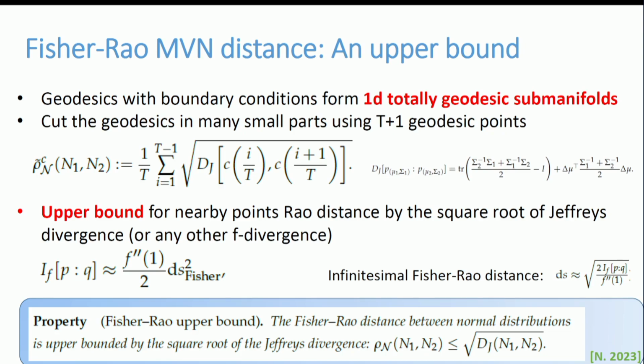This is coming because if you take, in the limit case, very close-by Gaussian distributions, you have the f-divergence, like the KL or Jeffreys divergence, that writes as a length element, and here you have the rescaling by that. And for Jeffreys, f'' of 1 is 2, so you get just equality here, or more generally here. So this is also something that you could get: that the Rao distance, in general, not infinitesimally, is upper bounded by the square root of the Jeffreys divergence.